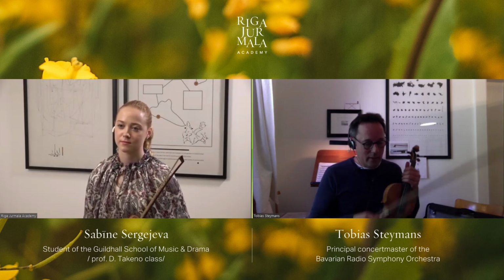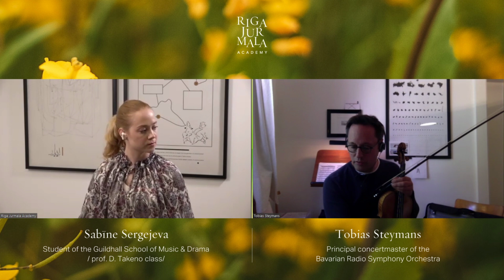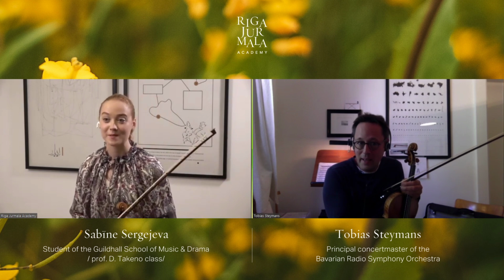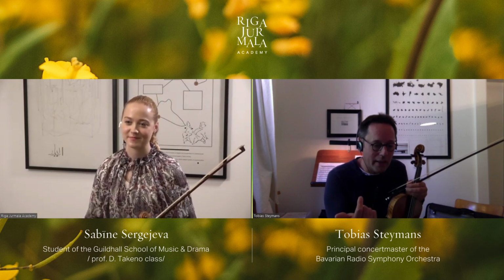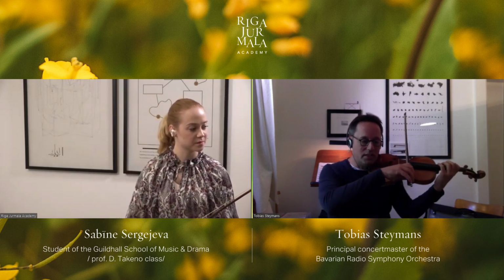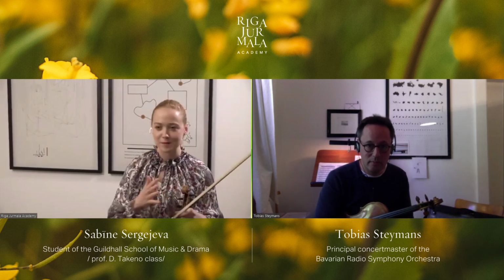And again, there is an introduction, if you look at the marking, which is fantastic with the Ysaÿe solo sonatas. There's so much information given by him, and he was a fantastic violinist. Even the fingerings are by him, right? Which is a great help, and sometimes it also shows something about how to play. And even this little marking in the first bar over the C. Do you have any idea what it means? It's like more bow, or as much bow as possible. Very good, very good.